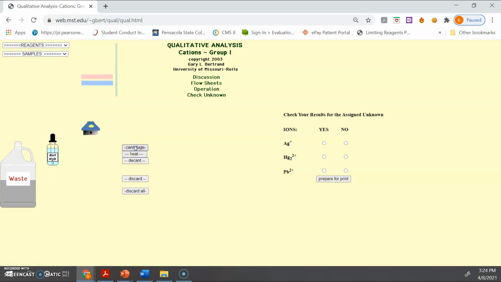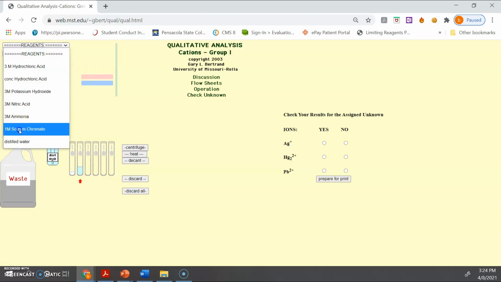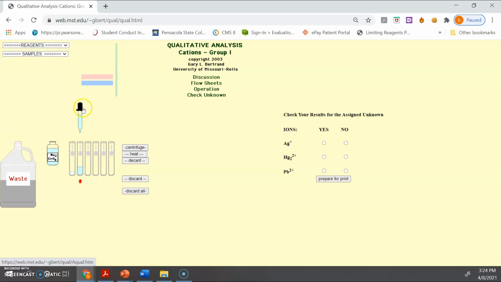Centrifuge it and decant the top layer into the second test tube. Now if our assigned unknown has lead, if we add the sodium chromate, we should see a yellow precipitate. Okay, we see the yellow precipitate. So this one definitely has lead, so this is confirmed.